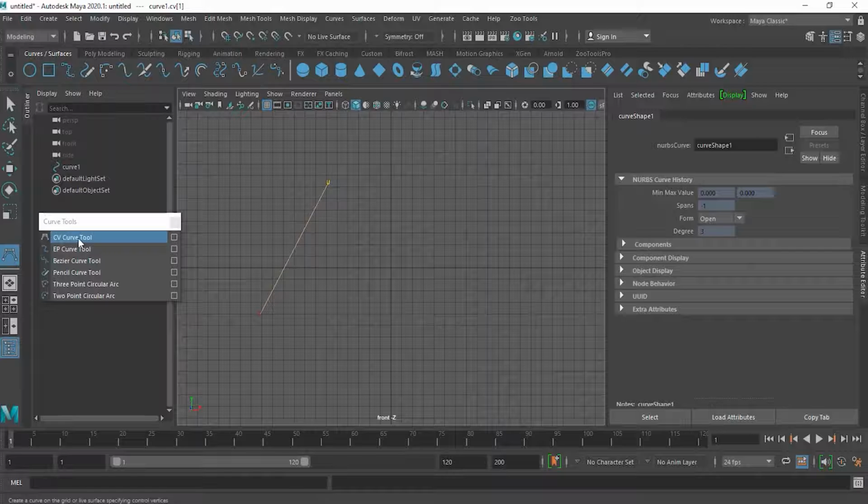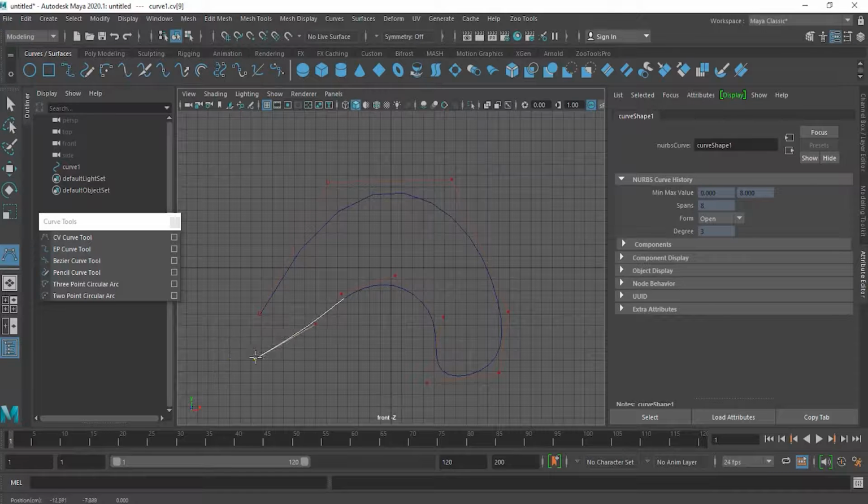Okay, so it says CV curve, but till now it's not making any curve, it's just making a straight line. Now I will press on the third point. Still it's not making a curve. I have 1, 2, 3 points. Now as soon as I press here for the fourth point, you will see that there is a curve between these 4 points. What it does is that the CV curve requires a minimum of 4 points, and between those 4 points it draws a curve. Okay, so I can continue now the way I want it.